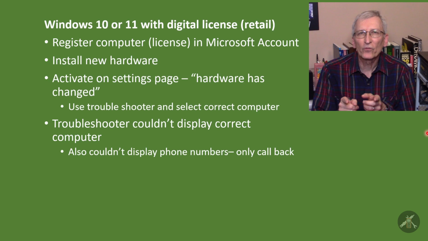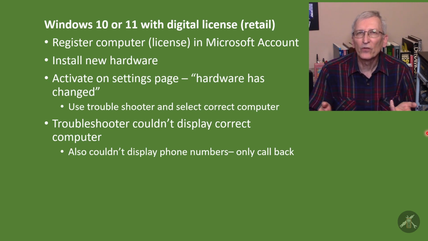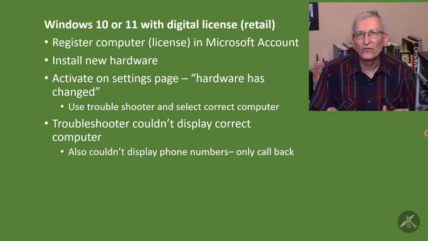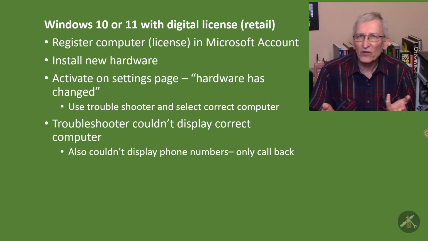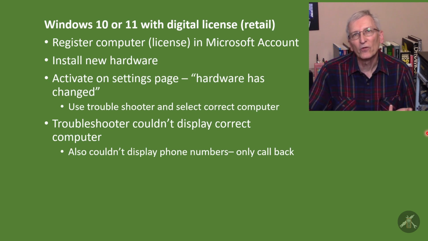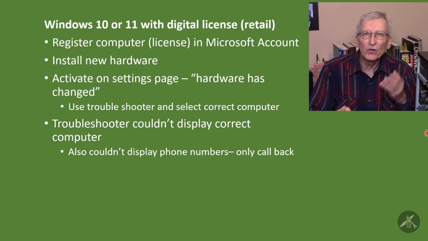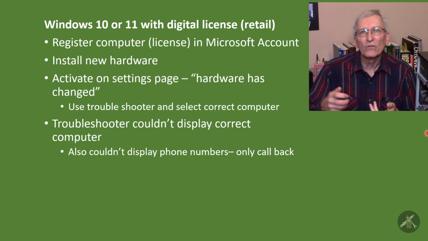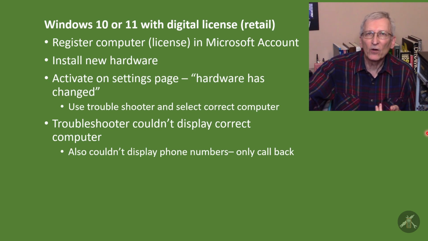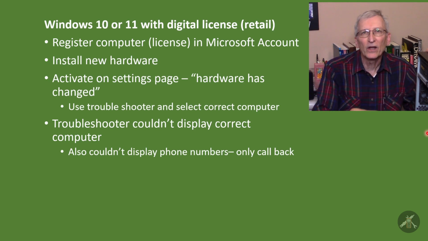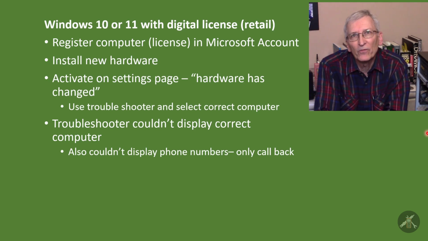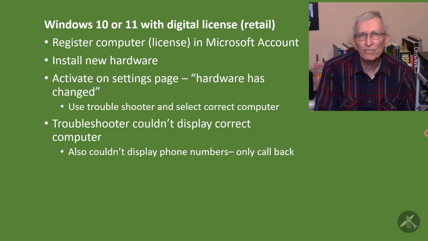Now again, this only works with a retail license. If you get a factory-built computer that comes with Windows when you buy it, those are generally OEM licenses, original equipment manufacturer's licenses, and those aren't transferable from machine to machine. But if you build your own machine, or you go out to the store and buy a retail license and load it on your computer, even if it was your laptop, and I did that before.